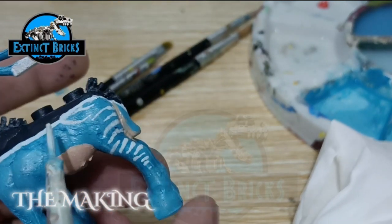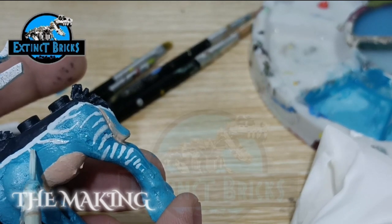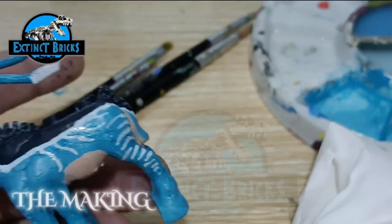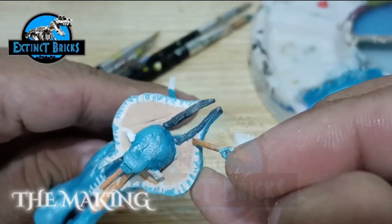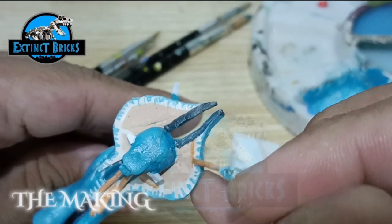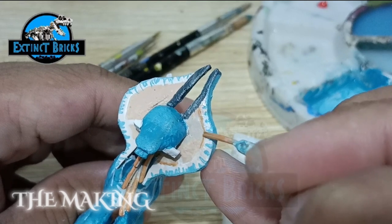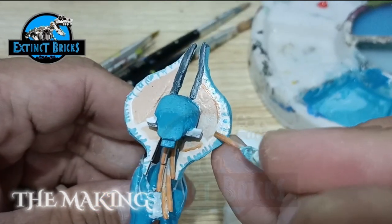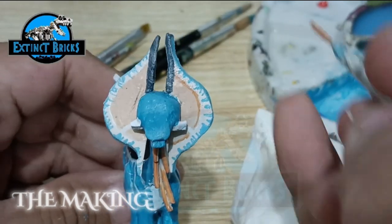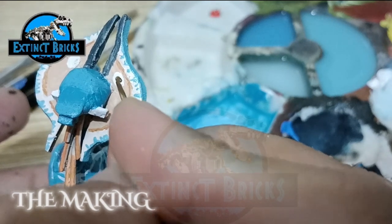So, here you can see I'm just adding in several more stripes. This is very reminiscent of the okapi, wherein the okapi actually has also stripes on the hind legs. Now it's time for us to include the details on the face and on the head of the Yerik or the Hexapede. So it has details of browns, blues, whites on the frill of the Hexapede.